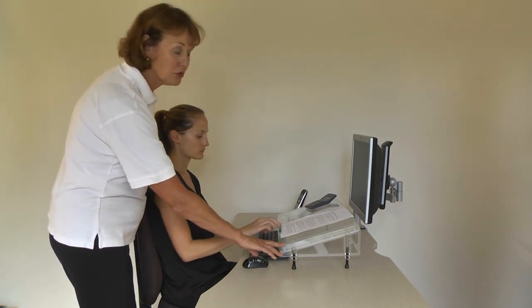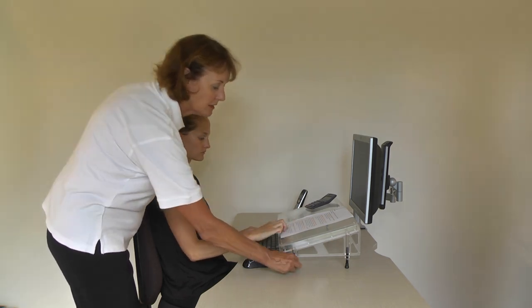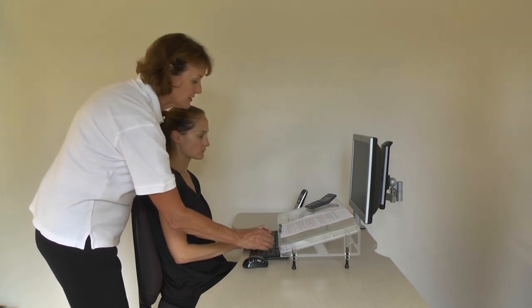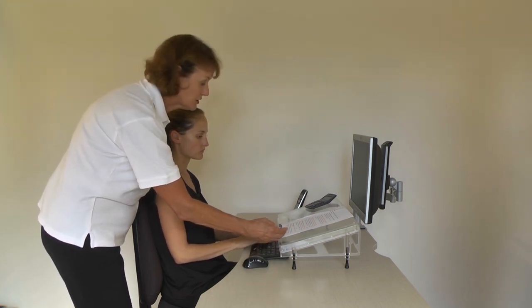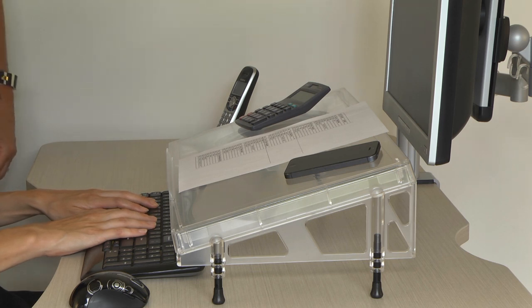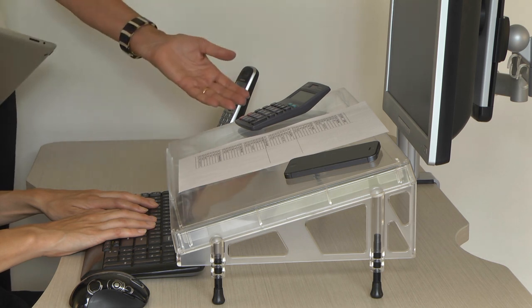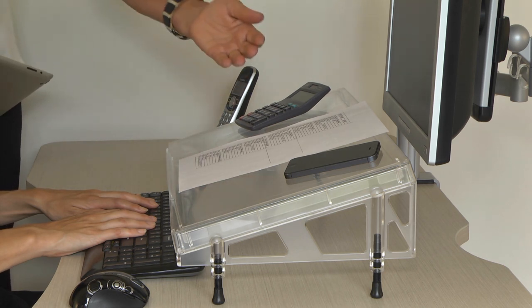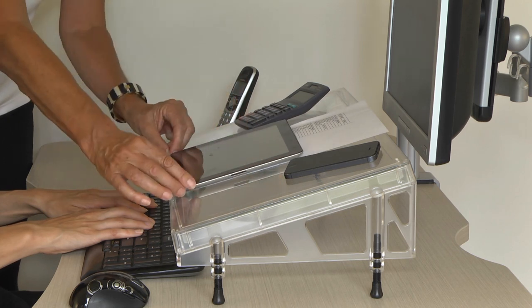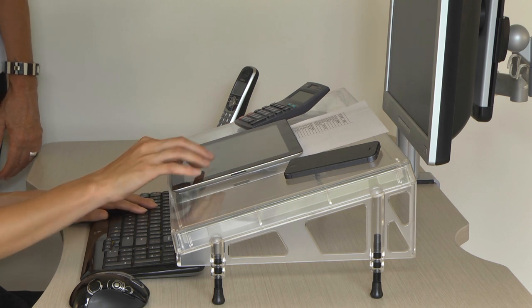This is not your traditional document holder. It's a sturdy acrylic platform. It's height adjustable and slope adjustable. It sits above the function keys of your keyboard, so there's not a big reach to get over to write on your paperwork. The microdesk also supplies a really good elevated work surface for you to use other products like your calculator, your smartphone, or a mobile computing device. It keeps you working in a neutral posture as you use these products.